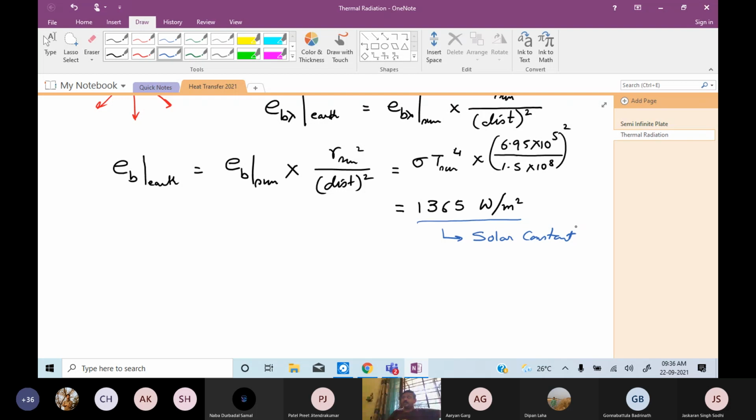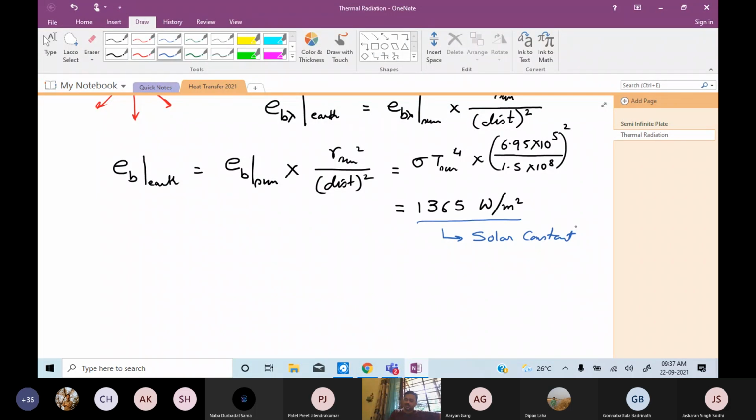Think about it. Most of our household appliances which can run on the 5 ampere plug are less than 1 kilowatt. So if I am able to capture the sun's energy over 1 meter squared, which is a small amount, I can run most of my household items. Forget fans and lights, which are very small. These LED lights today are single digit, or at most low double digit watts.